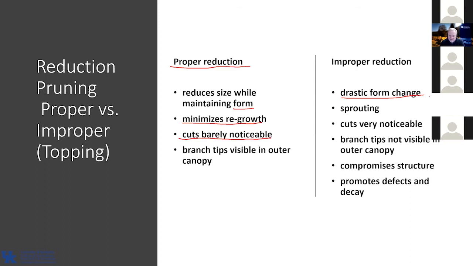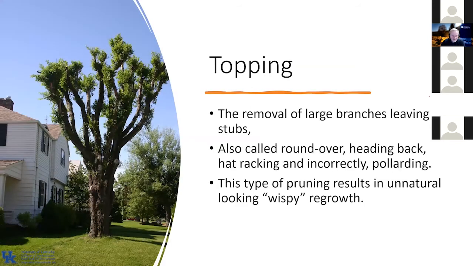People just didn't pay attention to what a reduction cut really is, and they tried to apply that same method at home. You can greatly improve that by what we just talked about, pruning back to a living point, in this case, smaller branches. Just a picture. Most of us don't need to see a picture of a tree that's been topped. There's a lot of those in communities, but tree topping does a lot of things to the tree. You've removed a lot of branches. You have a lot of stubs. And what you get is a lot of unnatural, wispy looking regrowth.